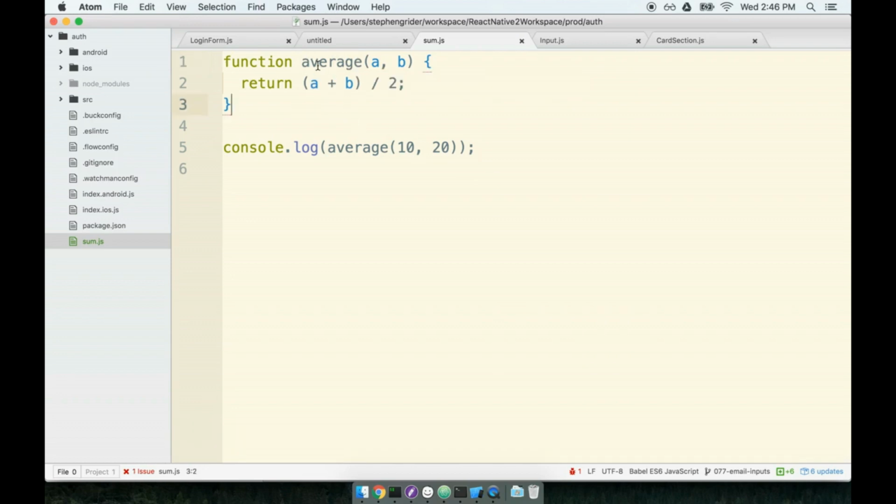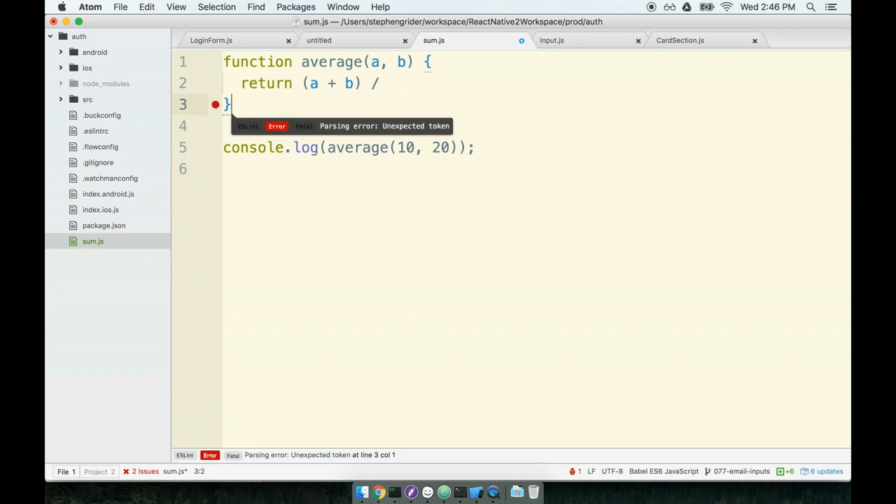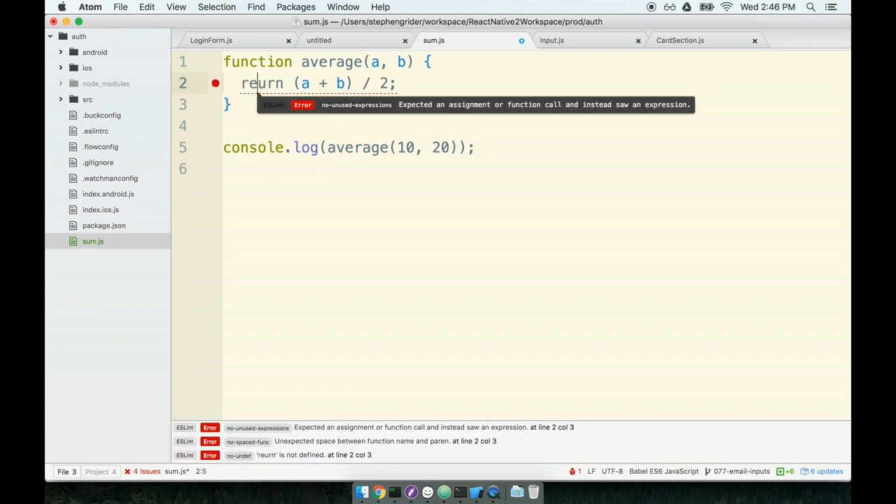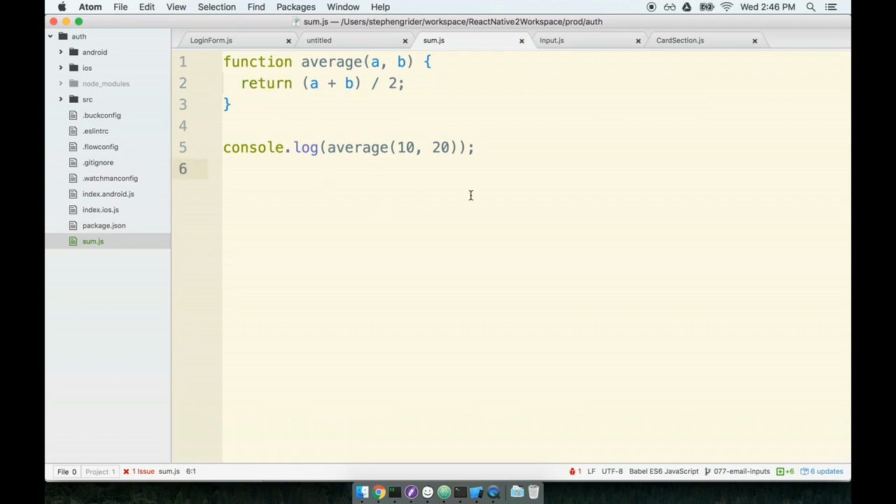Of course, ESLint does not only figure out if you're referencing a variable that doesn't exist, it'll also pick up on, say, a dangling operator like so. I've got a dangling division sign here, and we get a nice error message that says it looks like something right here went a little bit wrong, and we can reasonably easily figure out that we probably made a mistake here. I also want the divided by two. Or let's say I misspell return. Fantastic, it's doing the same thing here as well, just letting me know that I made a very subtle mistake that I should fix before I move on with my application. Okay, so that's what ESLint does.